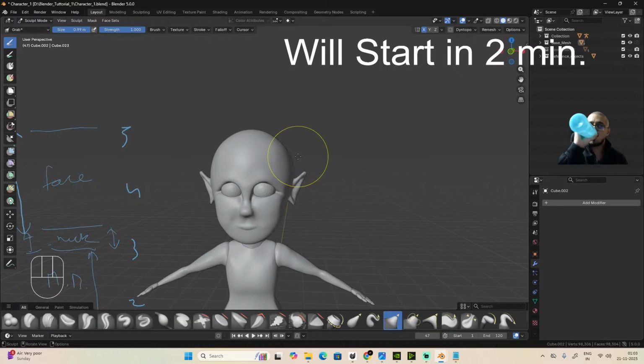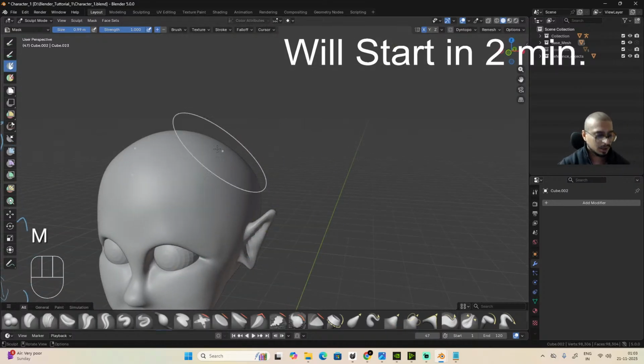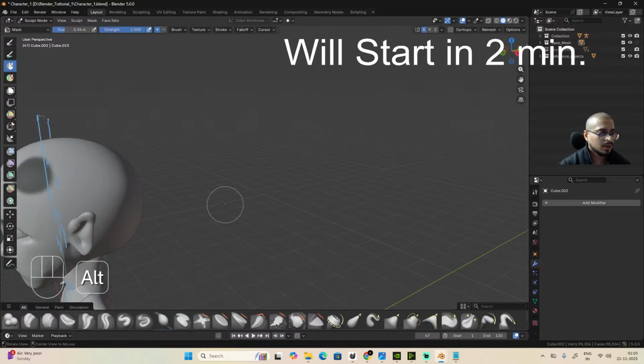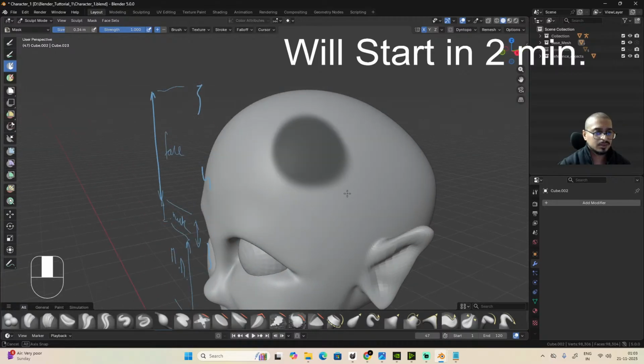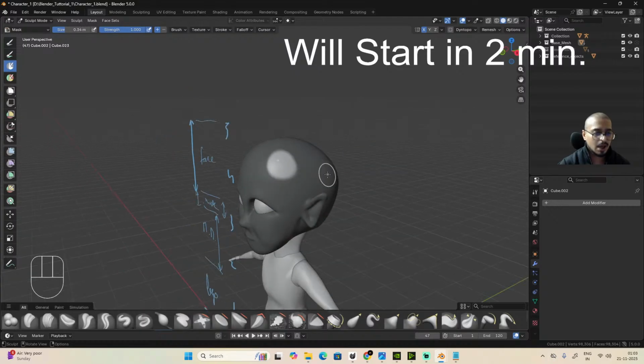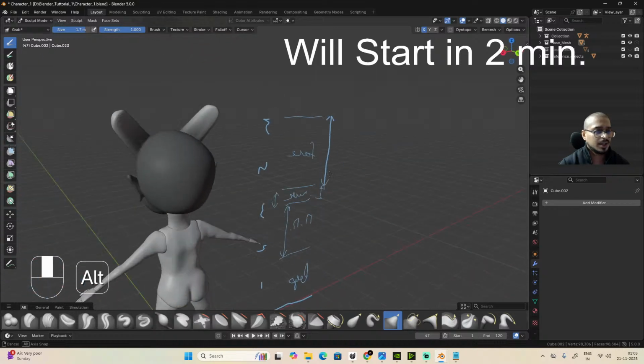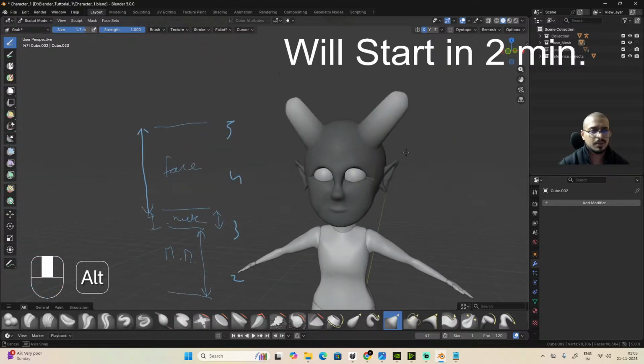Then another tool that I use quite often is the mask tool. By pressing M and reducing the size of the brush, you can mask some area, and press Control I. Control I is the invert command. And now if I press M and scale, G and F to scale the brush, I can just take out some weird horns maybe.